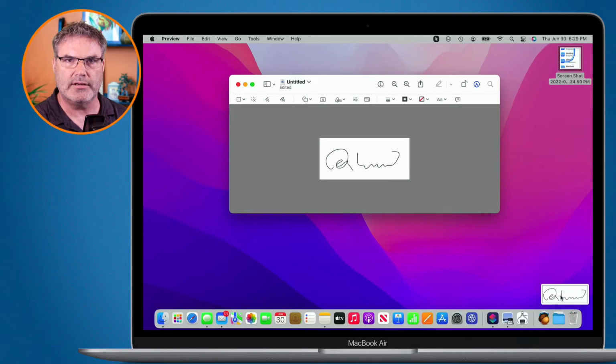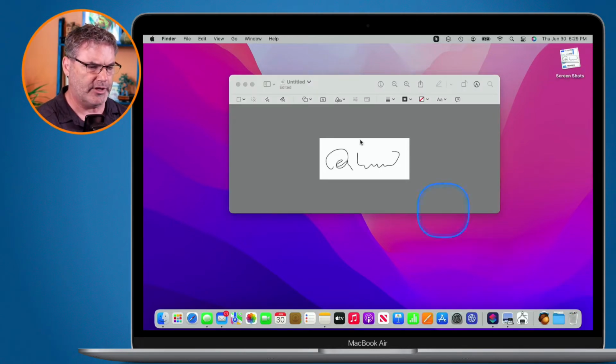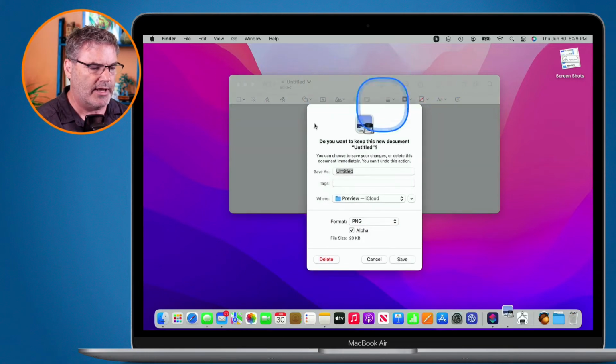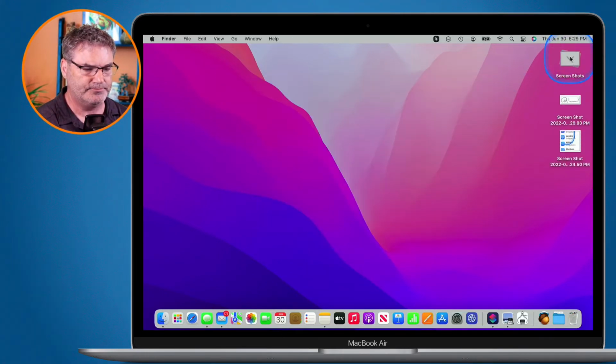I could wait for it to go to my desktop, so then I always have it, or I could control-click on it and save it to my clipboard. Let's just put it to my desktop here. It should go to my desktop. There it is. So now I have it on my desktop here. So I go back over to my Mail app.